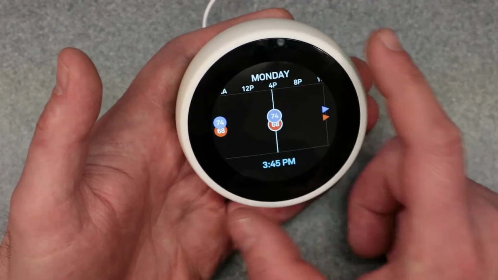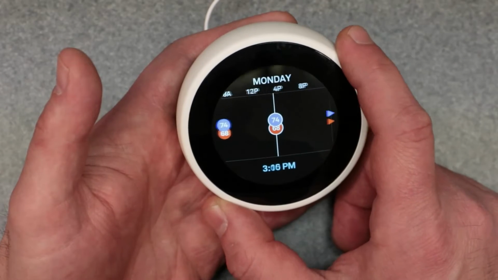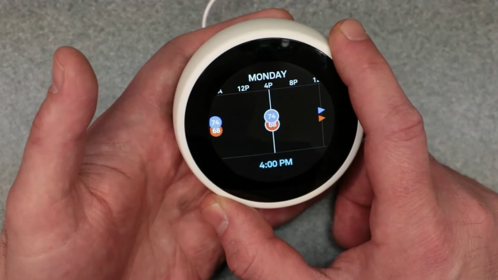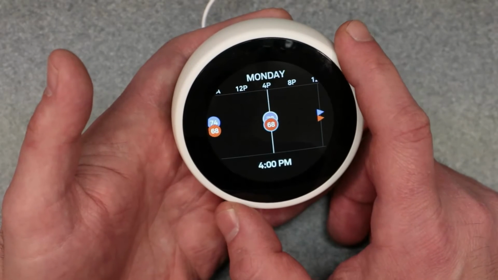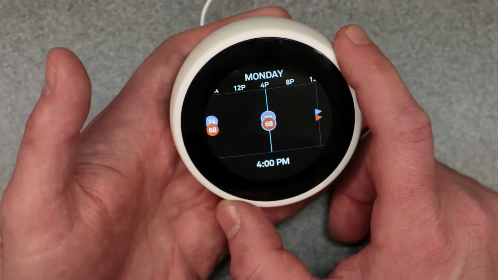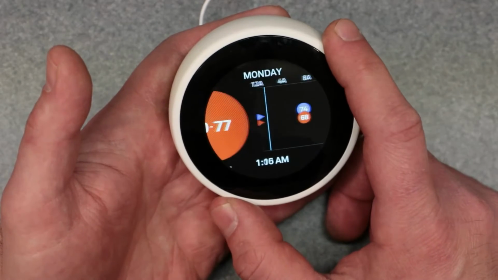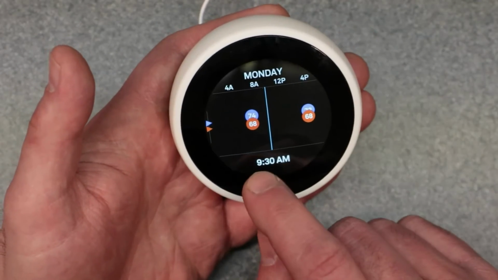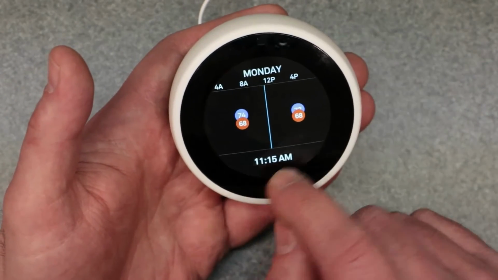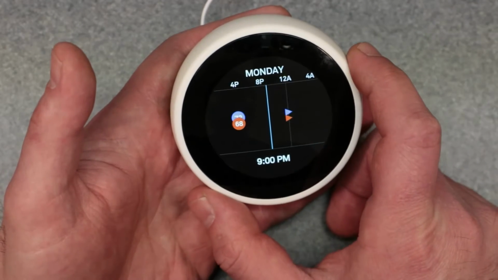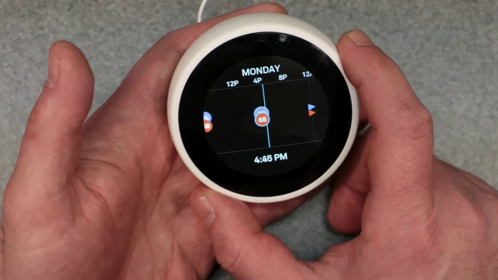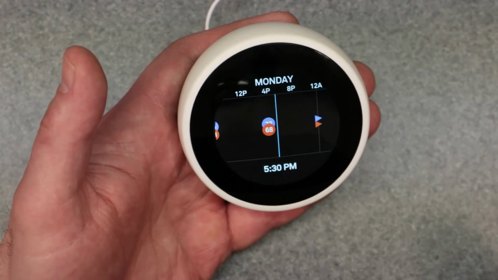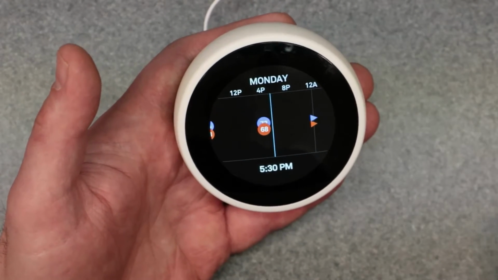So you can adjust your time. It's going to first move left and right, and then it's going to adjust up and down. 62 and 68. And you can have as many of these as you want. You can adjust in 15-minute increments, as you can see here. So you will do your first day, Monday, and select what you want to do for set points throughout the day. It's very flexible.